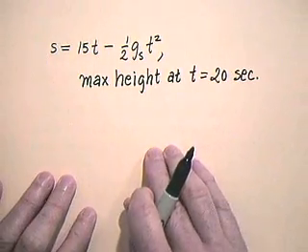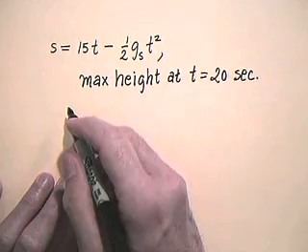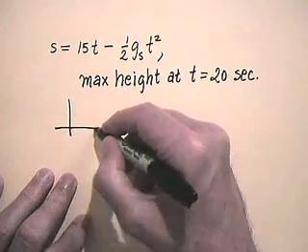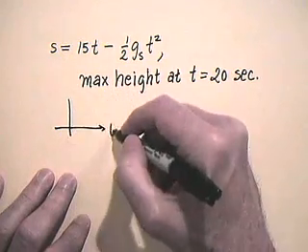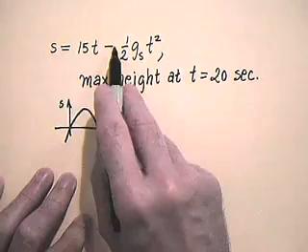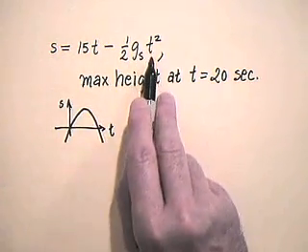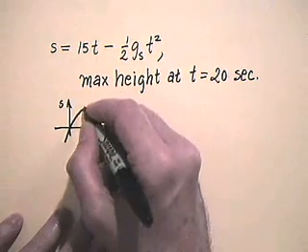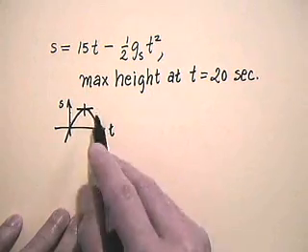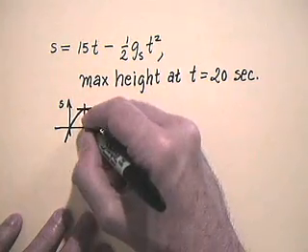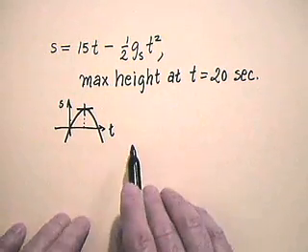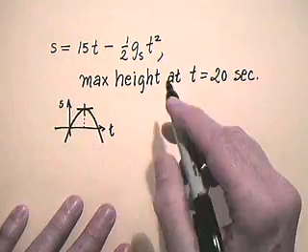S equals 15t minus 1/2 g sub s t squared, and the maximum height is reached at t equals 20 seconds. Well, one of the things you may have observed is that whenever you throw a ball up in the air, at the instant it reaches maximum height, it appears to stop. In other words, a typical flight of an object launched straight up, its path as position on the vertical axis versus time is a parabola, and that's what that expression is. It's clearly a parabola opening downwards because the coefficient of t squared is negative. So we see from this picture that right there at maximum height, the tangent line is horizontal, and of course the slope of the tangent line is telling us the velocity. And so consequently, we want to find that relationship between the time at maximum height and the position and the velocity. Well, to get the velocity, we just differentiate.